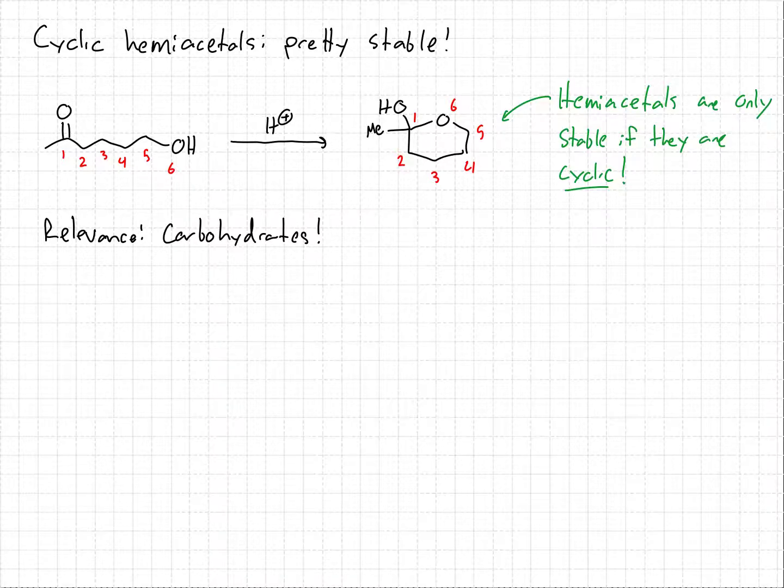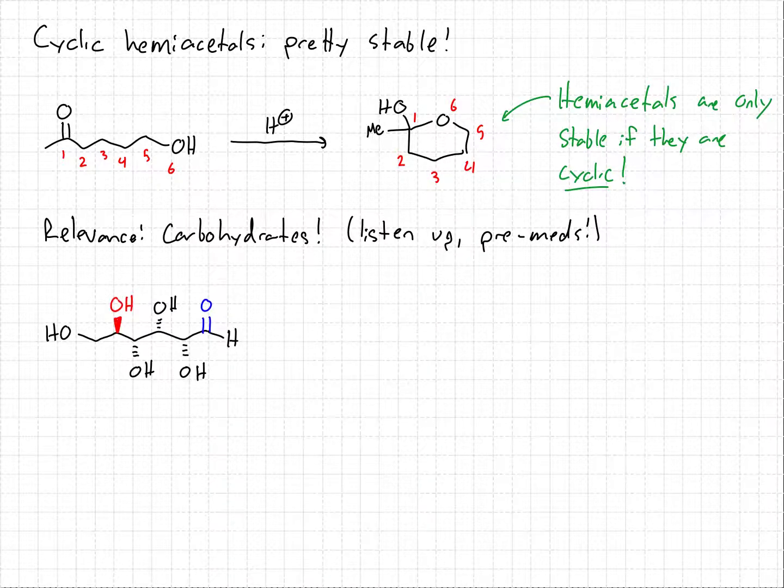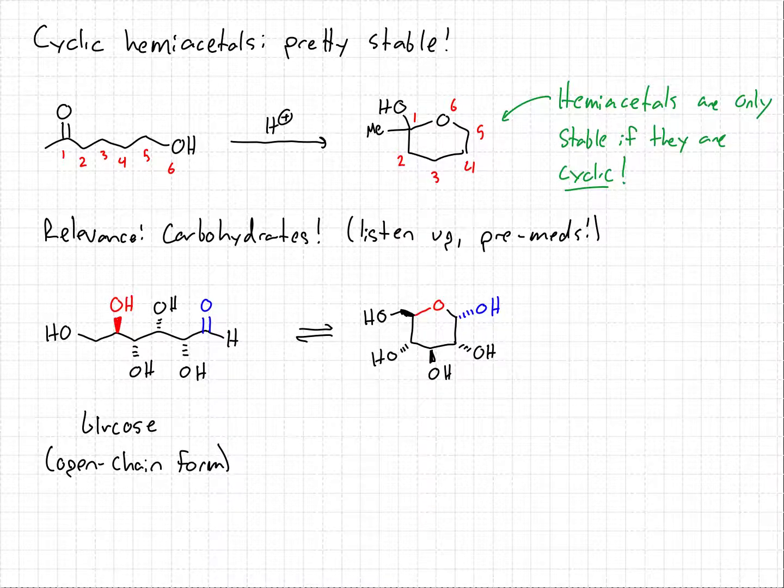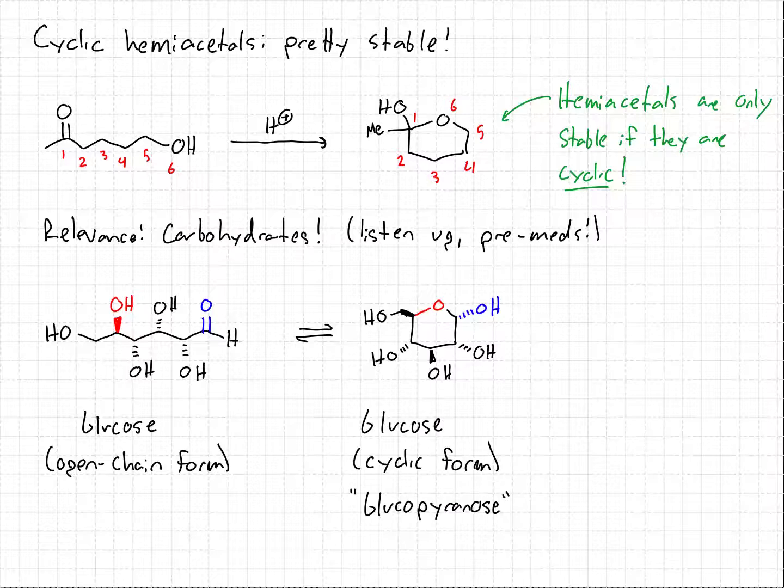Now, the reason why we care about this, the relevance is carbohydrates. So those of you who are going to medical school, dental school, veterinary school, this part's for you. Here, I've shown an acyclic sugar. This is actually glucose, which I've shown in what's known as its open chain form. If you see I've highlighted two groups here, an OH group on the left and the carbonyl group on the right, these two compounds can react to form a stable six-membered ring, cyclic hemiacetal. So these things will equilibrate between the open chain form and the cyclic form in solution.